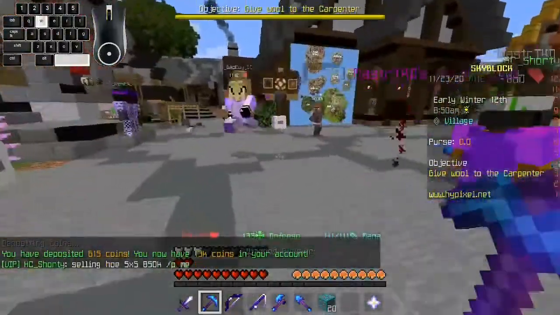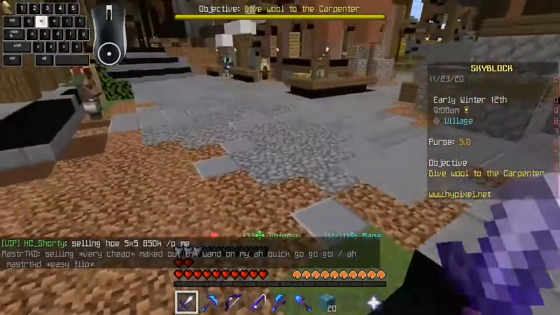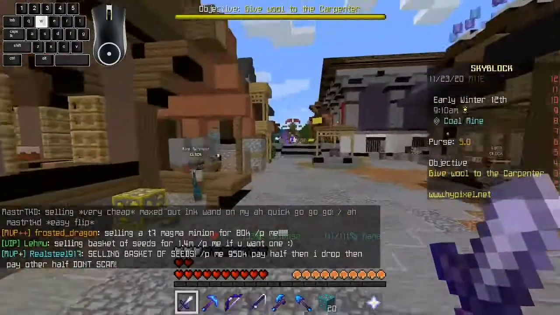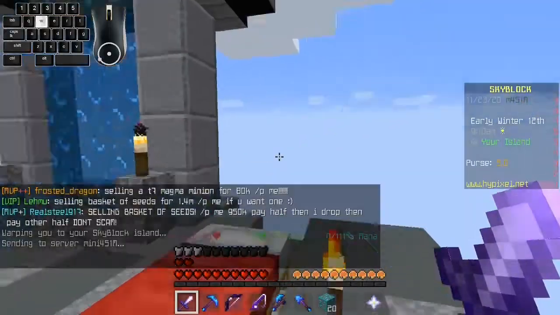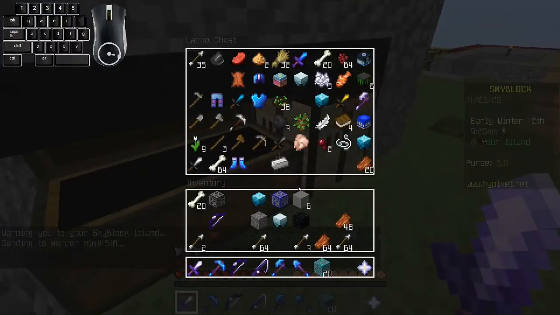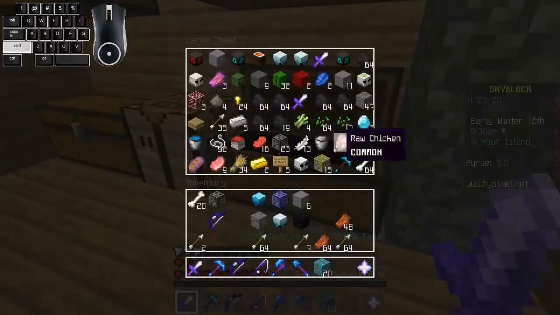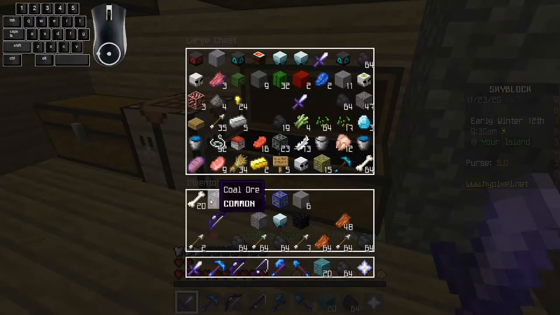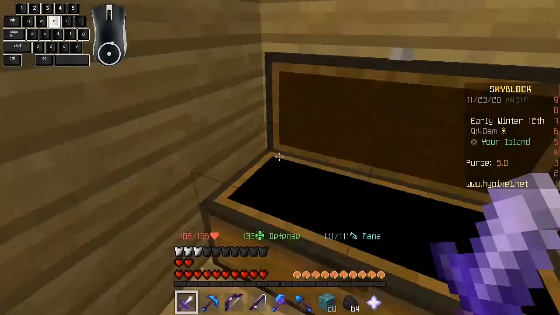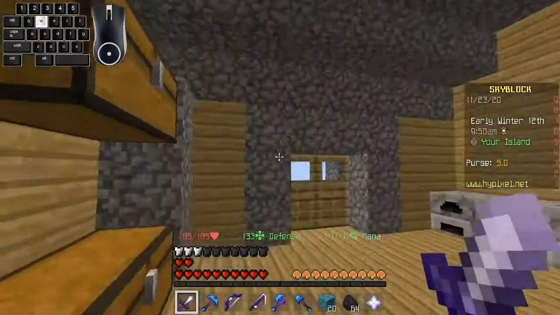And then now I need to go and get 3,000 more coins. So let me go back to my island, and I want to see if I have anything that would sell decent. Anything that I can sell. Coal. I can sell that. Enchanted bread, which is like 500 coins. Enchanted coal. More coal. Okay, let's see.